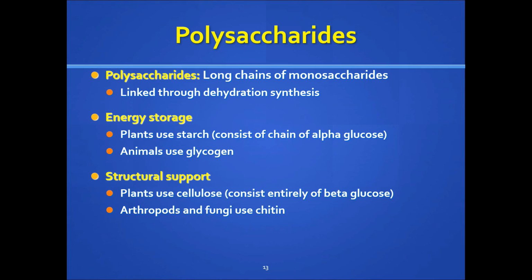So there's two types. Energy storage. Plants use a starch. Animals use something called glycogen, so we bind all our glucoses together and we store it as glycogen. And as our body needs more glucose and we haven't eaten lately or something, our body will start breaking down glycogen and start ripping off the individual glucose off of there.